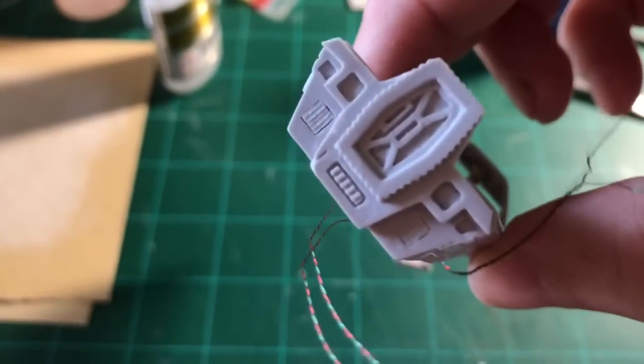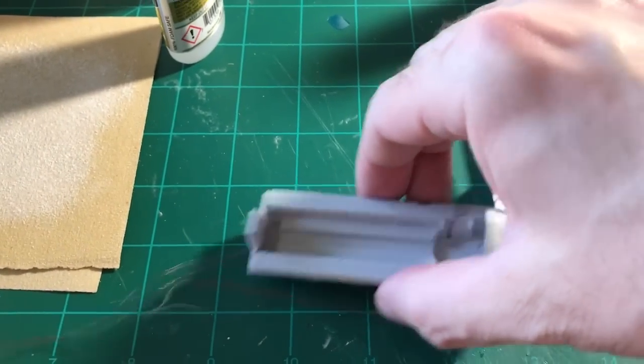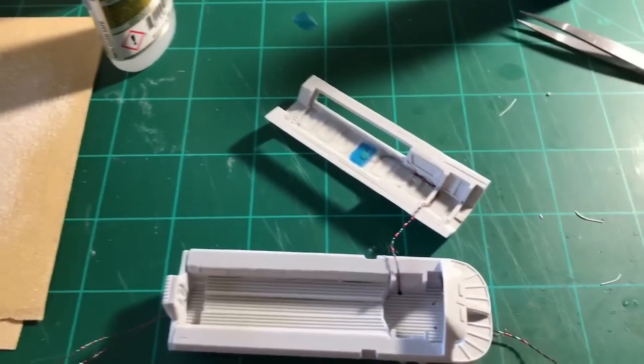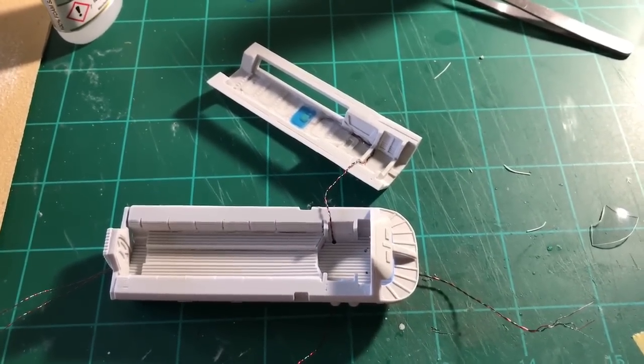A few light leaks there I have to fix up, but that's glued in place. Oops, sorry. And then work out the window inserts as well that are going to have to go on to the sides, because those will be a different color also. All right.